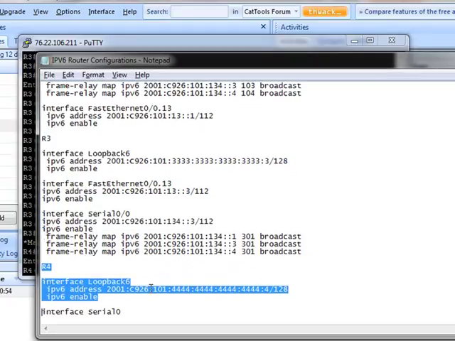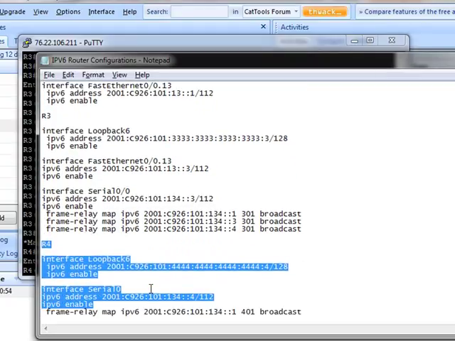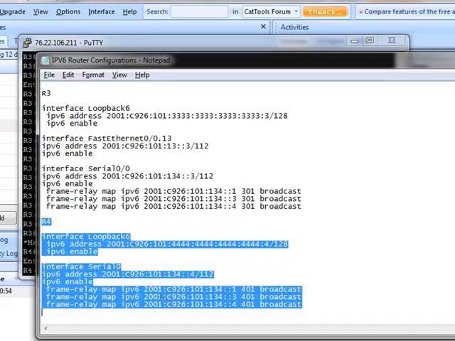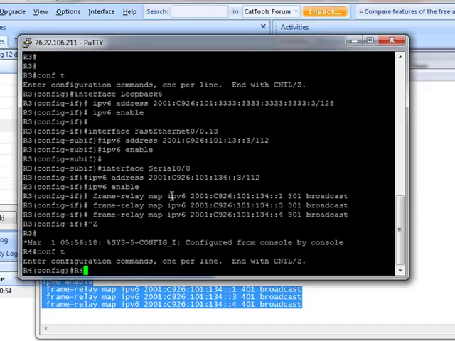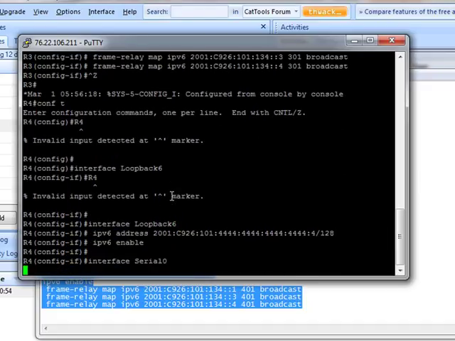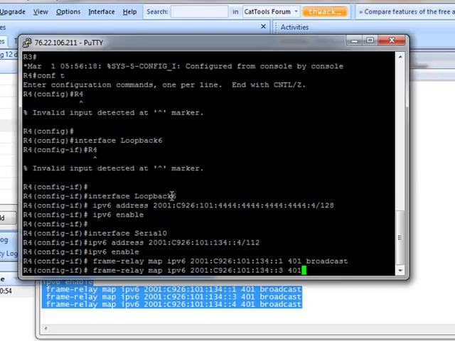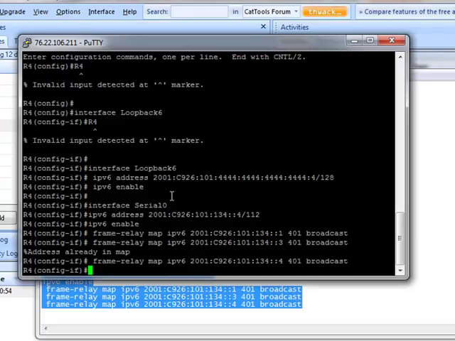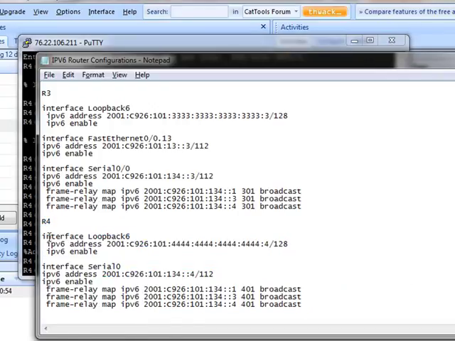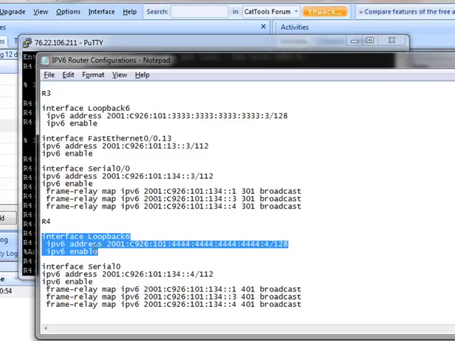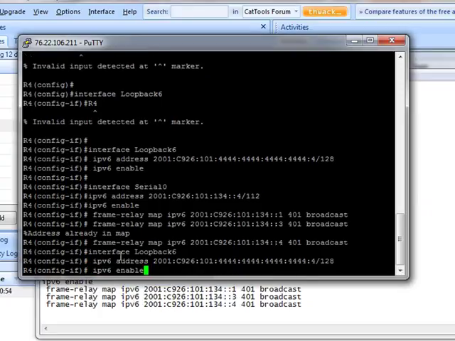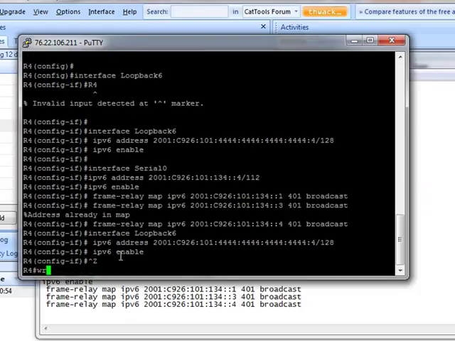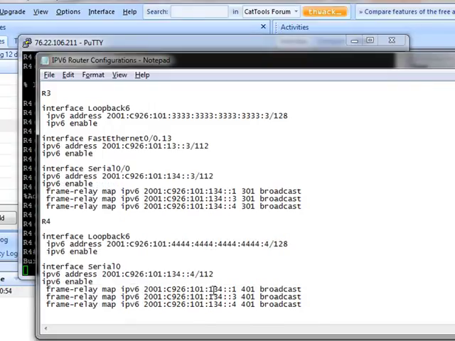Again, using Notepad can really save a tremendous amount of time. Okay, and it looks like we maybe missed one thing here. Here we go. That finishes writing the configuration.